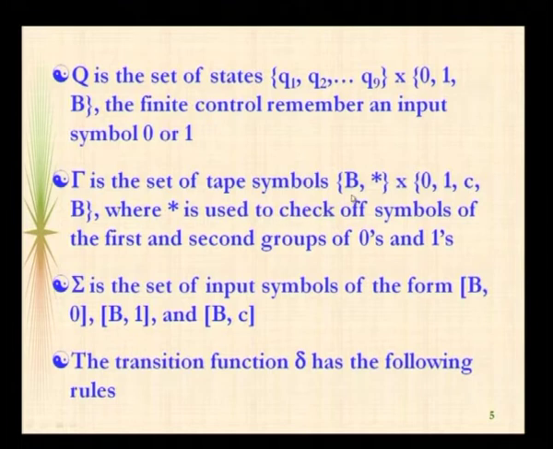It means that we keep the first track for the marking and the second track for the symbols from the input. So, the second track is going to have 0 or 1 which is part of your w, then c as a separator and b as the end marker. So, it is going to be the left end or the right end, and we will be marking it with the help of the symbol called b.